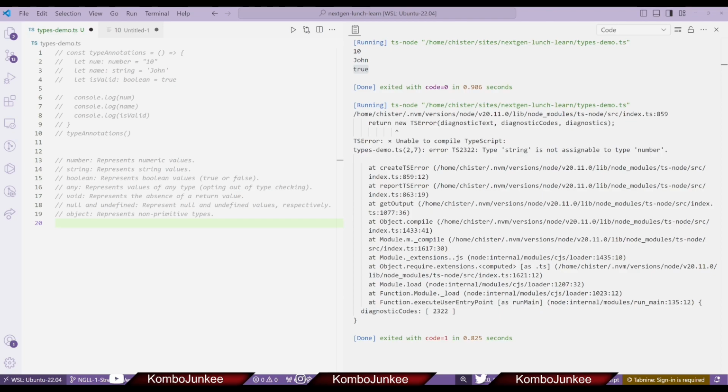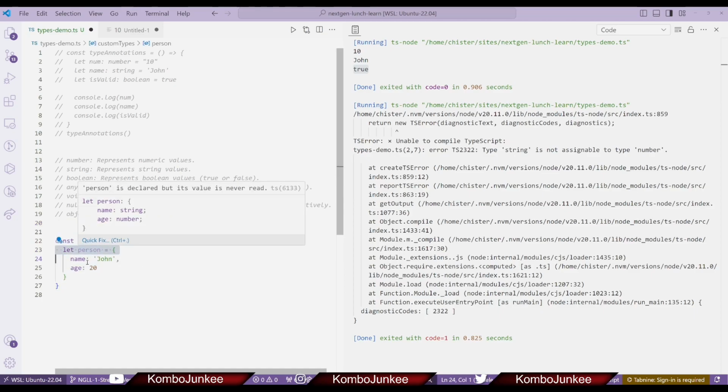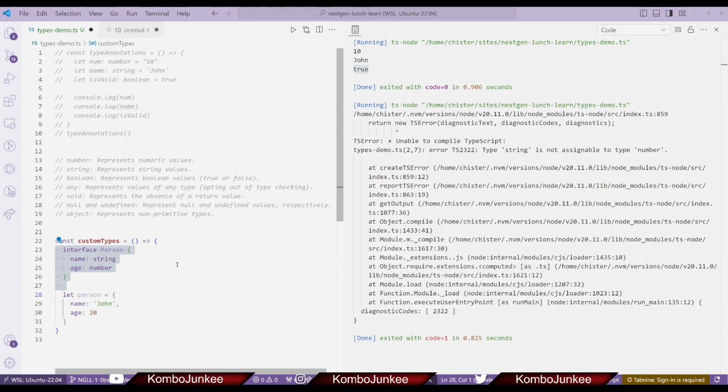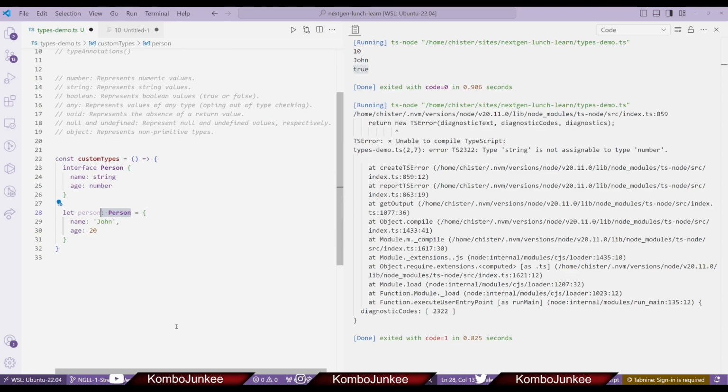In cases where TypeScript doesn't offer the type you're looking for, you can also define your own custom types. This is normally done using things like interfaces or classes. Let's look at an example of that. Let's say we have a person object, and it always has a name property and an age property. Here we can introduce an interface of person where we state that the name value should be a string and the age value should be a number whenever the person is built. Now, in our person object, we can assign the person type to ensure its consistency and integrity throughout our code.